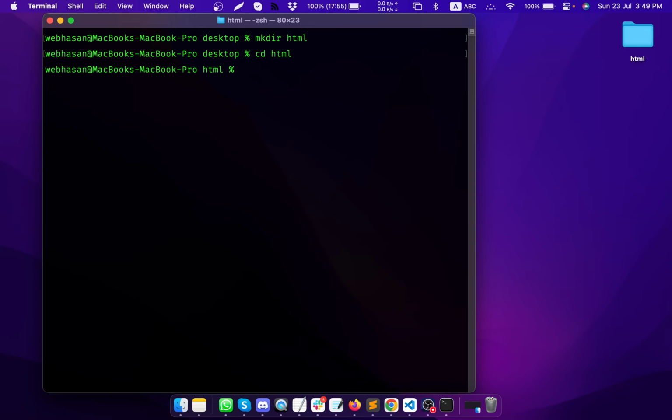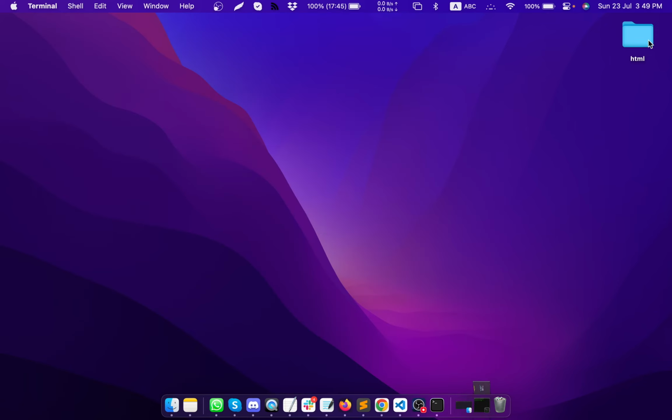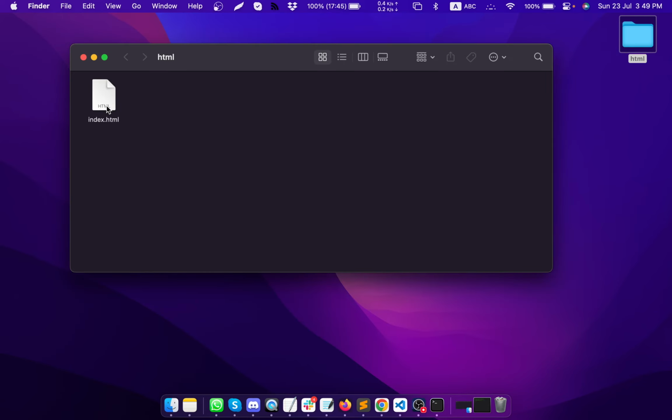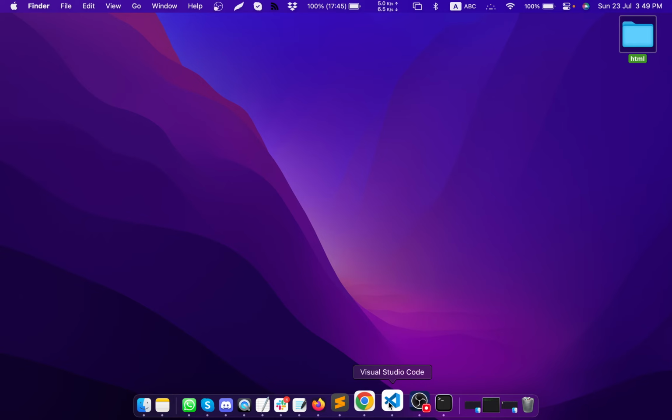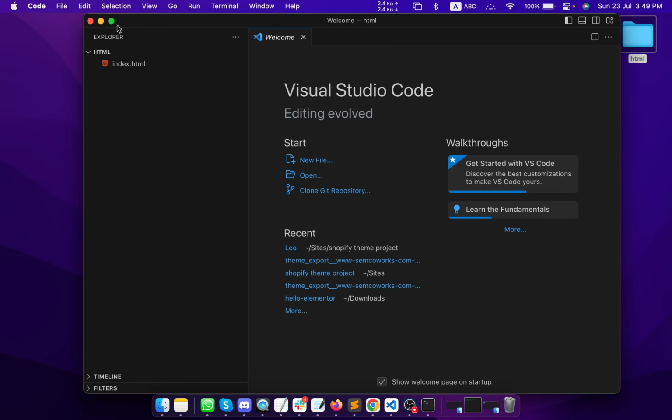Inside the HTML folder, I am creating a file named index.html. This is the HTML folder. Inside the HTML folder, you see there is a file named index.html. I am just dragging the folder to my Visual Studio Code.